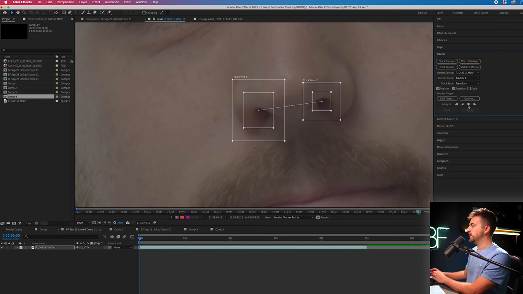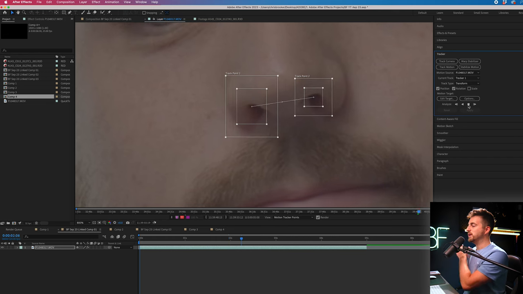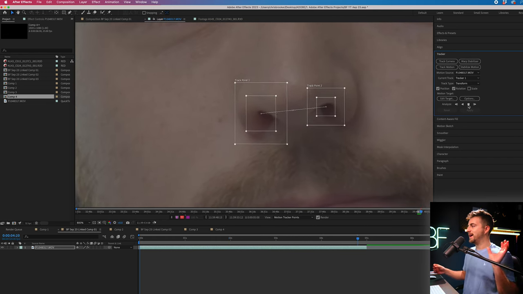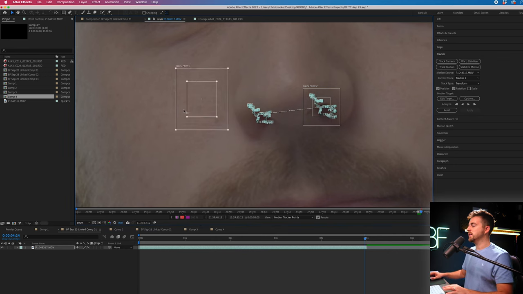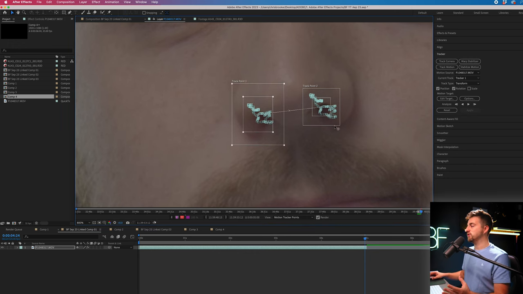And then I can just press play and that is going to analyze forward. Now, as you'll see, this is doing a good job at animating that. But if for some reason it falls out and let's say one of the tracking points goes all the way up here, then you just want to stop, go back and make an adjustment. But mine did a great job.